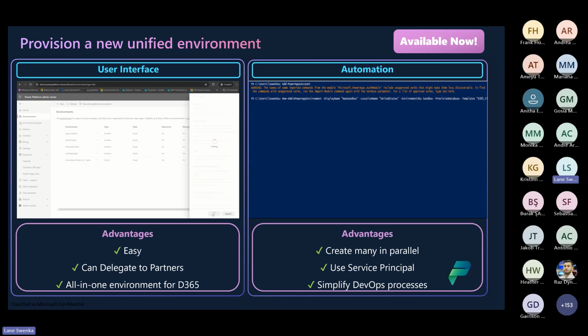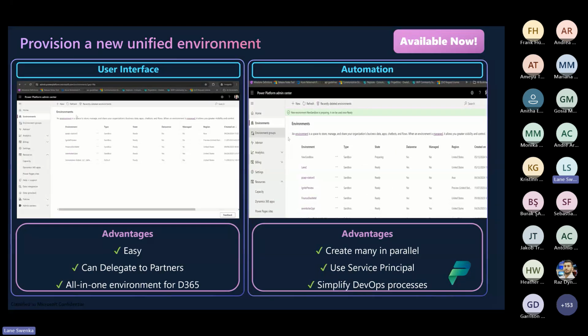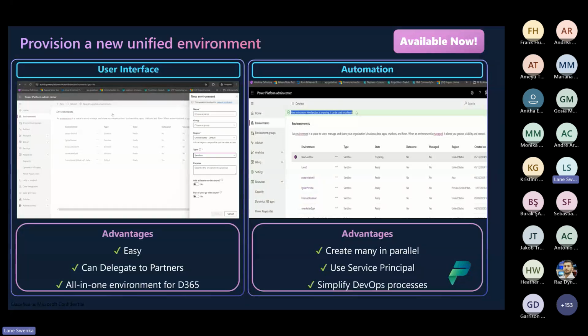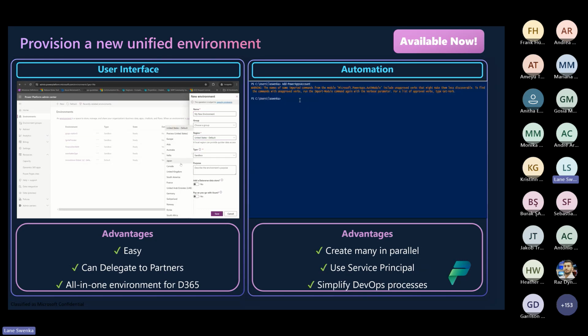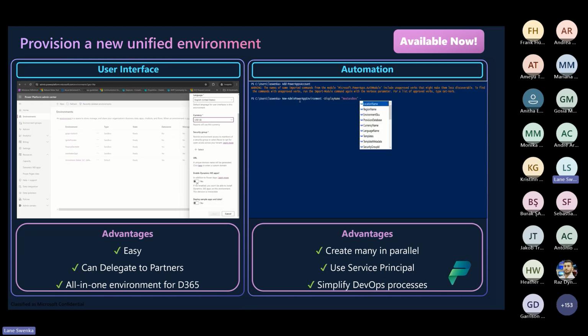So we're really excited that for the most part, everything you can see in the admin center, you can automate. There are some documentation gaps that I'm working with teams to help shore up, but we'll walk through some of those here today. So certainly you can create environments, and this is showing some of our PowerShell modules that we have to create the same environment through command line. We have a rich command line. We also have PowerShell. We have connectors and so forth.